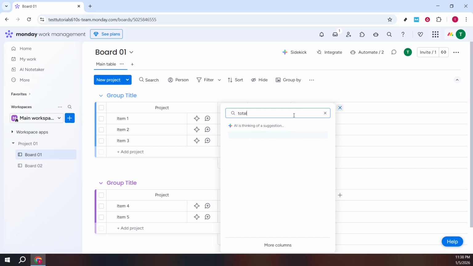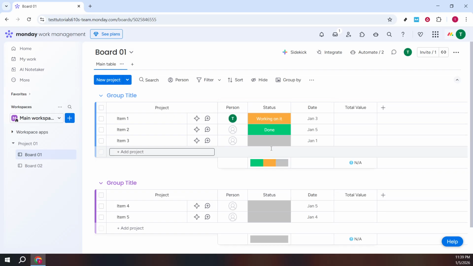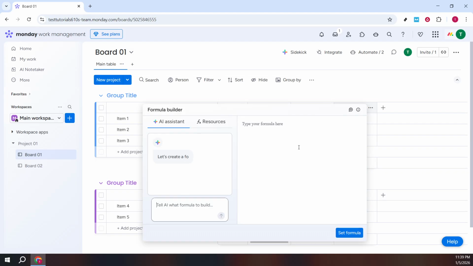This prepares a formula-friendly field that can reference totals from your numeric data, making it perfect for roll-ups, summaries, and reporting at a glance. When the formula window opens, you'll notice there's an AI assistant available. You can use it to speed up your setup. Simply describe what you want, like sum the total of the amount column, or calculate the percentage of each item against the total of hours. The assistant will draft the formula for you, saving time and helping with syntax.